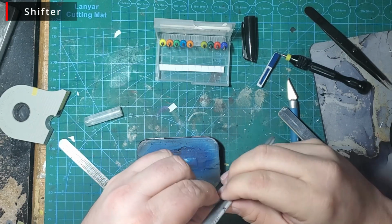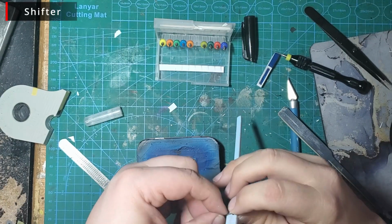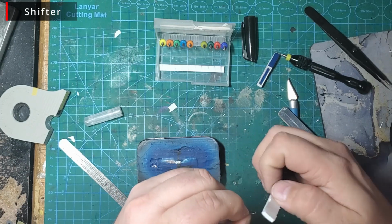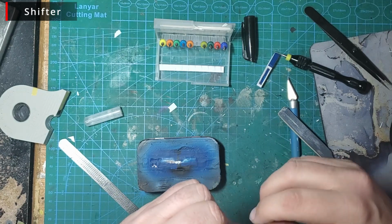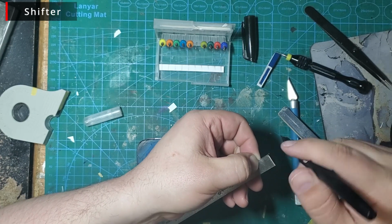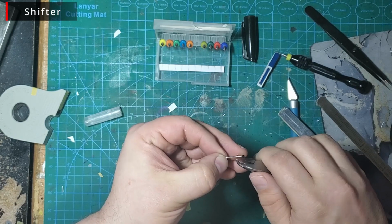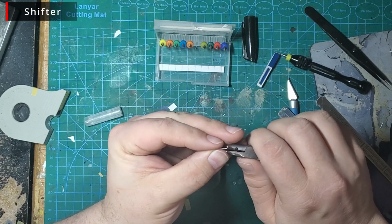Next, go raid the wife's sewing pins and get one of the good ones with the plastic ball on the top, and sand it smooth to make sure there's no seam. Just try not to get caught. The shifter comes straight up out of the boot and then angles back, so we're just going to put a slight bend in the metal pin, preferably without stabbing ourselves.